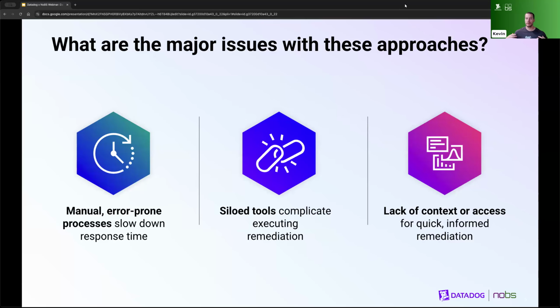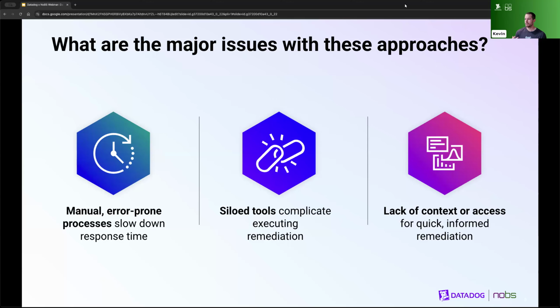So what are the major issues with these approaches? Generally, these methods can work in the short term, right? But long term, they often become brittle, hard to maintain, and lack centralized access control or auditing. Three main points here. First, manual processes introduce human error and delay. Many remediation steps are still manual, not repeatable. This not only makes them slower, but also increases the risk of mistakes during those high-pressure incidents.